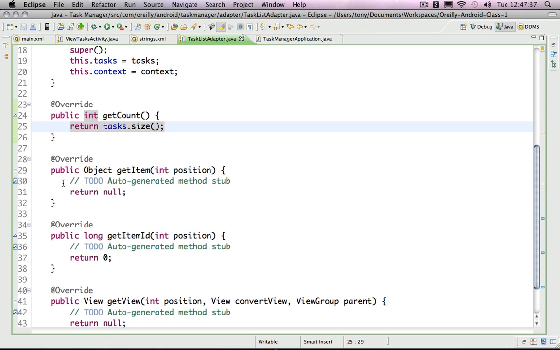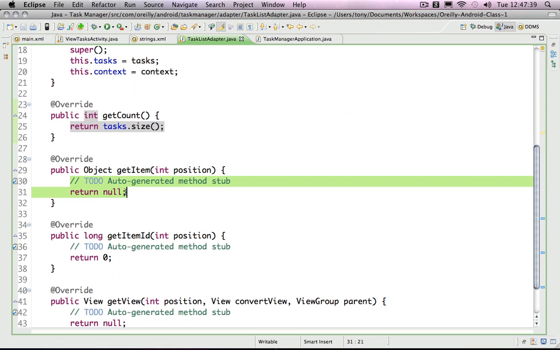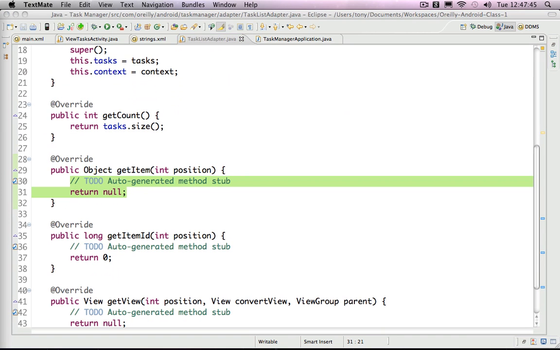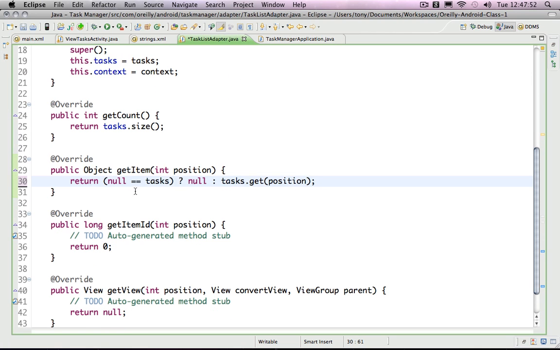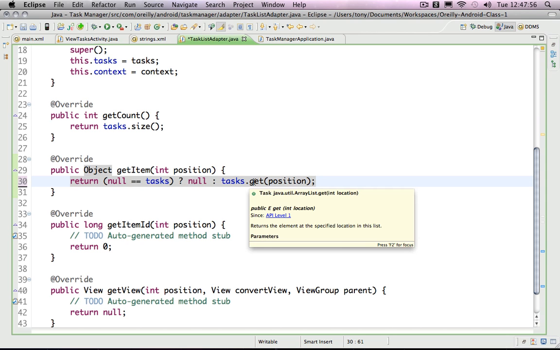And similarly, for getItem, given a position, we want to return the, actually I'm going to do it this way, it's kind of a nice little guard. I don't even know if this is needed, but it's kind of defensive programming. I'm going to say if the tasks are null, then we'll return null instead of blowing up, otherwise we'll get the task at that position.